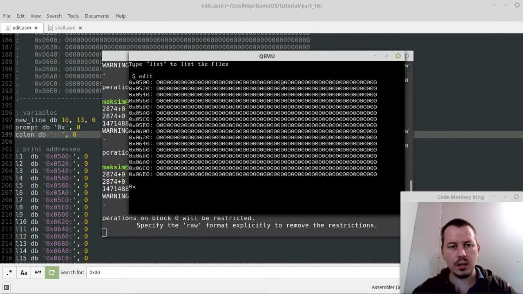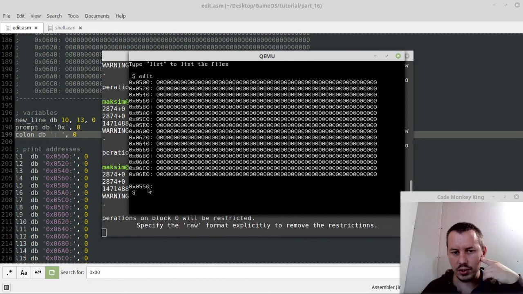So go into edit, and let's say I type 0550 like this, and it prints the colon, and it just jumps to the next iteration of the loop, which is natural because we didn't yet provide the second loop to make the user enter bytes. But at the very least, we may assume that from now on di points to this exact address. So if we now start writing the bytes, it would start writing them appropriately here.